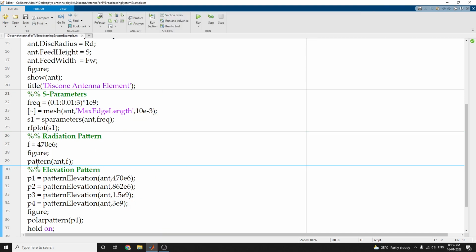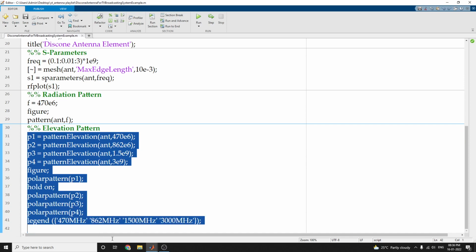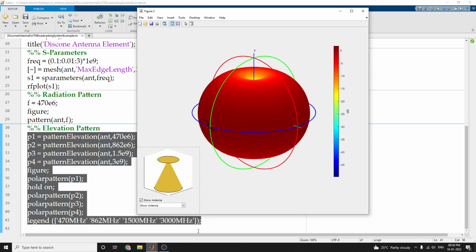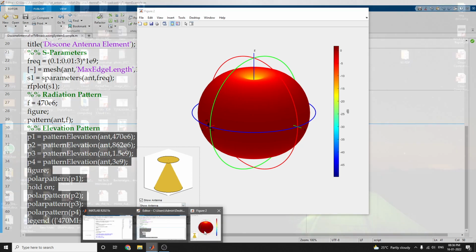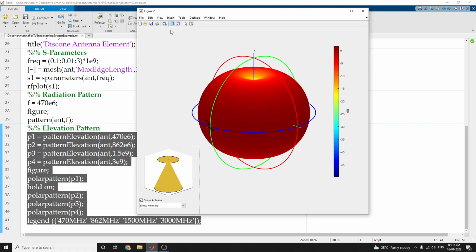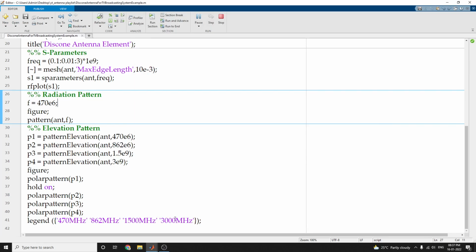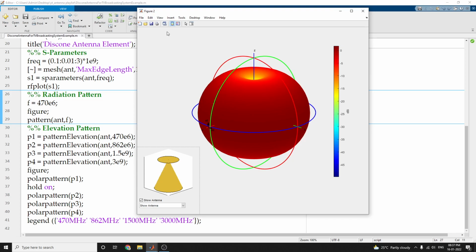Similarly, you can see the elevation pattern of this test antenna. Takes some more time to respond.